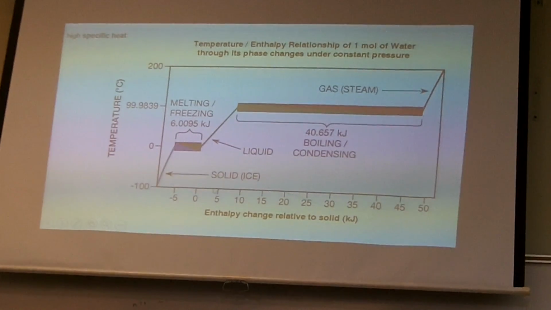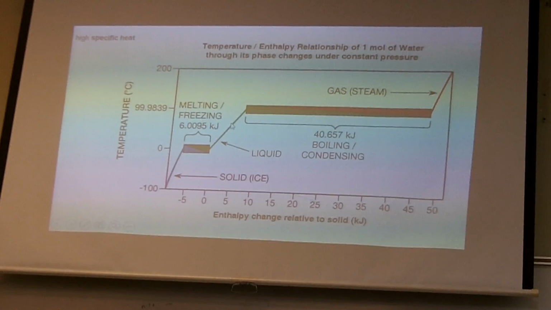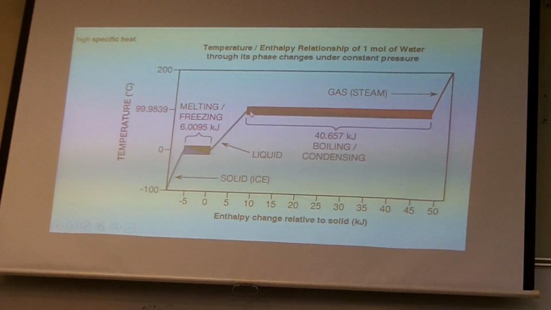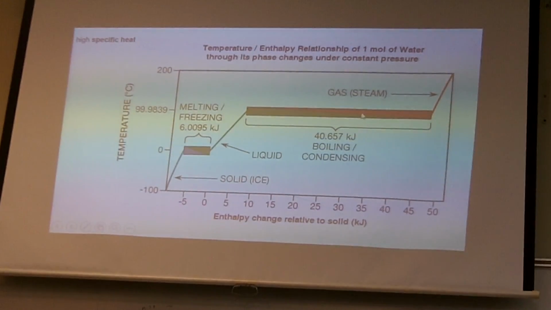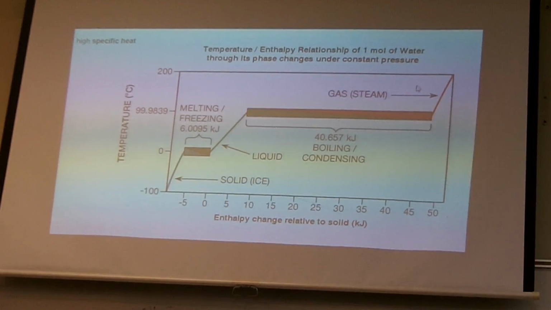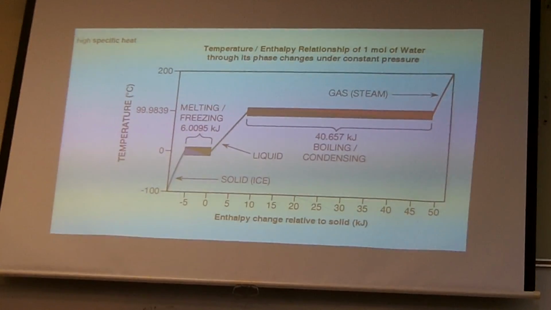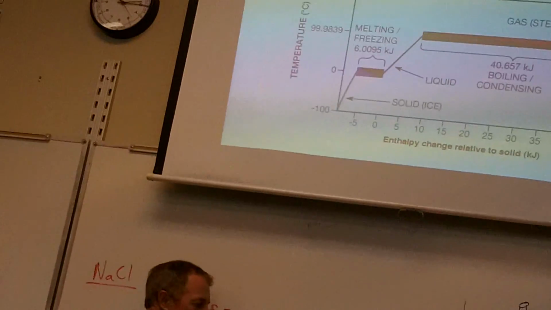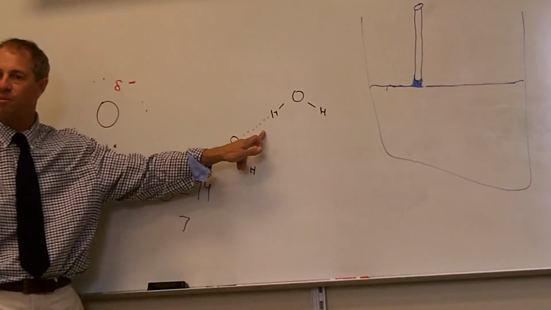And then as you add more energy, the water becomes warmer and warmer and warmer, and eventually when it reaches 100 degrees, guess what happens to the water? It turns into gas, or steam. But you have to give it a whole lot of energy to convert it from water into steam. Why is that? It's because water molecules are held together with hydrogen bonds. That bond there that holds this water molecule to this water molecule, remember yesterday we talked about that? That's called a hydrogen bond.